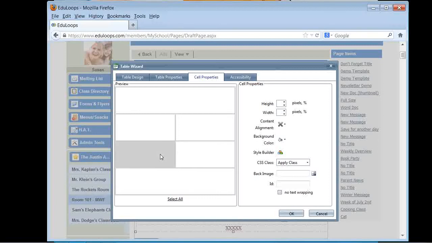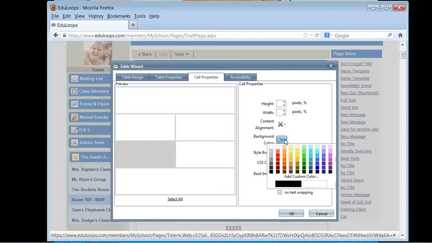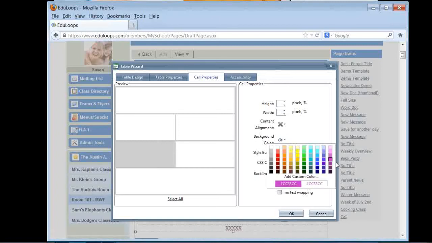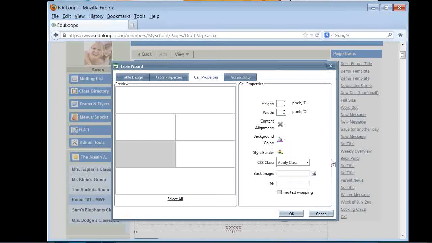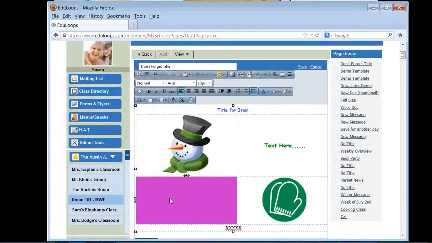So this gray box. Over here on the right, you've got a background color. And I'm going to just pick a wild color so that it shows up out there. It's very evident. But you pick the color that you wish as your background color and click OK. And notice how that background has changed.